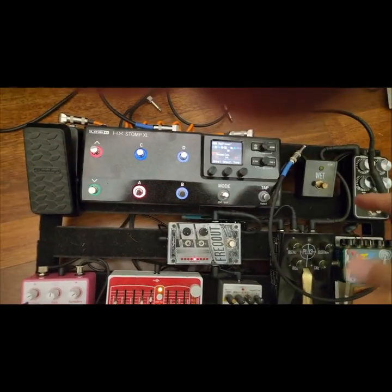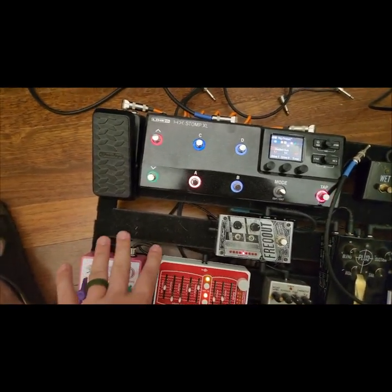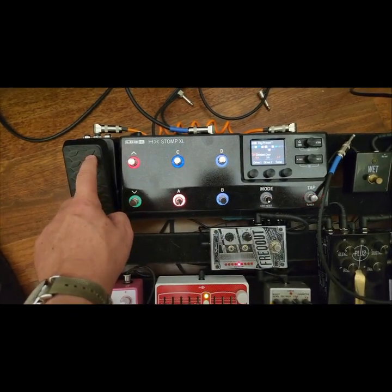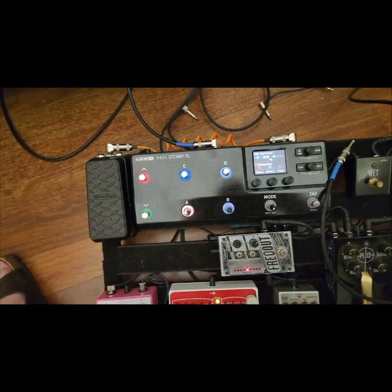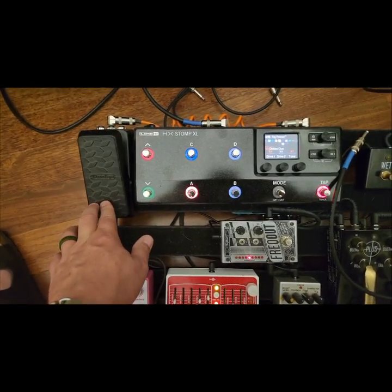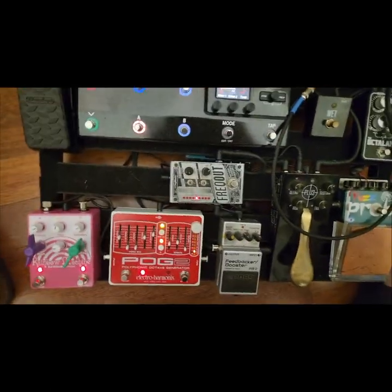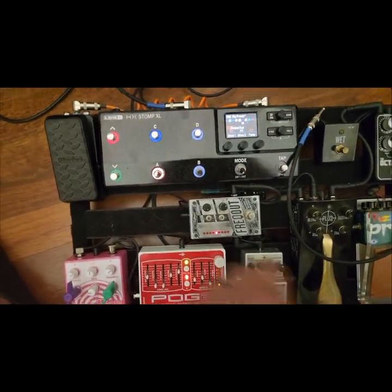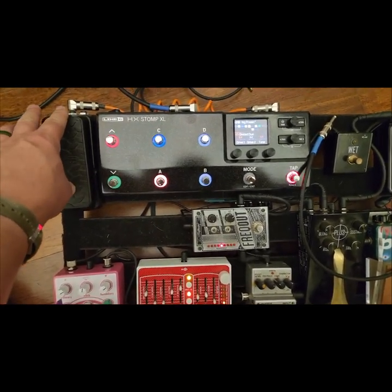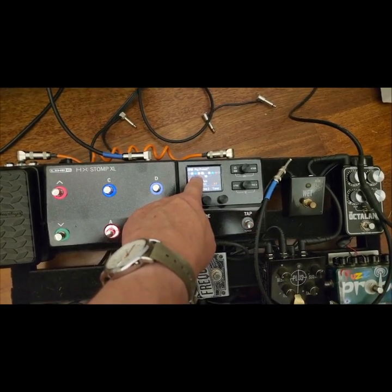So the entire board, sorry, again, the entire board goes through here into HX Stomp. First thing it does is hit a volume so I can kill all this crazy stuff. And doing that, if I've got these crazy fuzz squealing delays and things, I can kind of starve that and then control it here. All right, so volume.